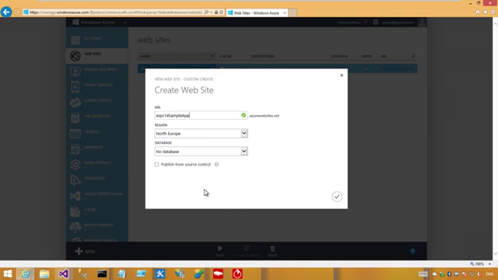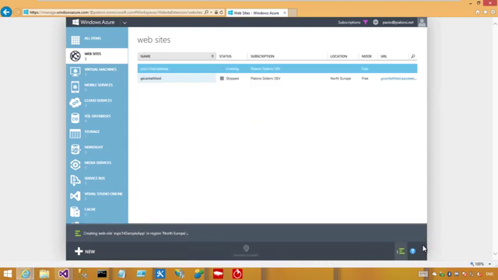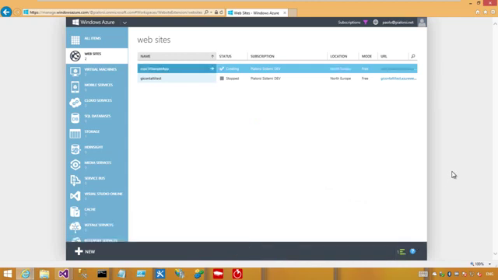If I would like to use a database, I can select a database, or I can create a database and then select it from this screen. I will click on the Complete button, and in a few seconds my website will be ready. As you can see, the hosting model for this website is free right now because I'm using the shared website model, which is free.